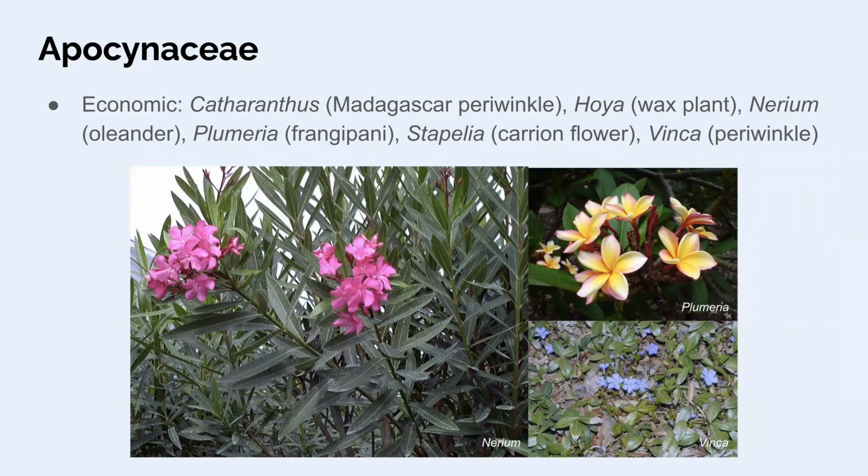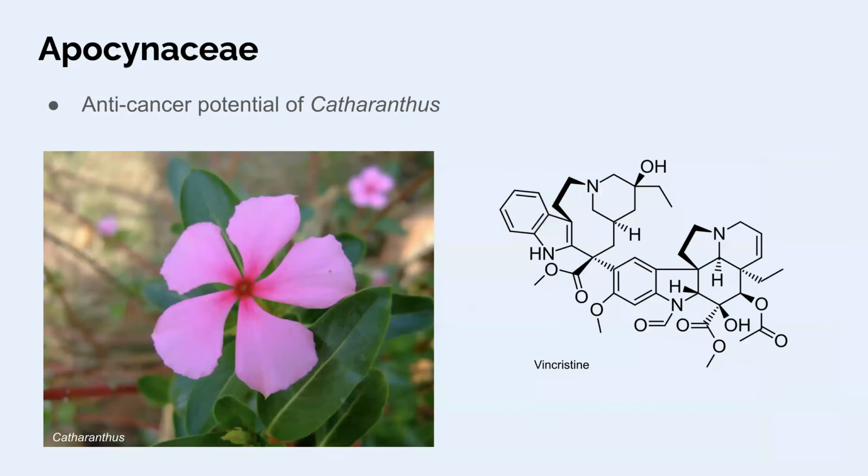And more widely, lots of culturally important and ecologically and economically important plants. One of these that I have listed here, I'll talk about this one. This is a genus called Catharanthus, and this is the source of an anti-cancer drug. And it's kind of an interesting connection that we often see, where plant toxins, these very potent molecules, have an important influence on biological processes.